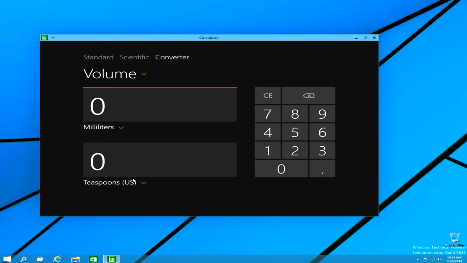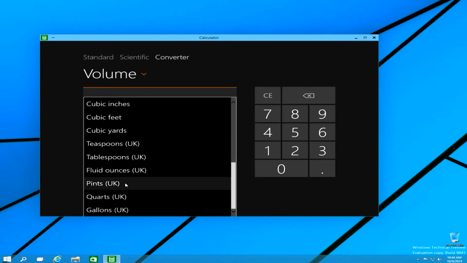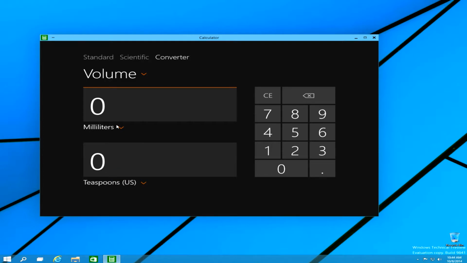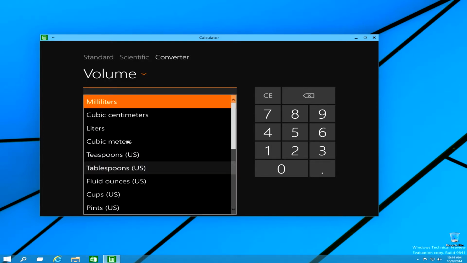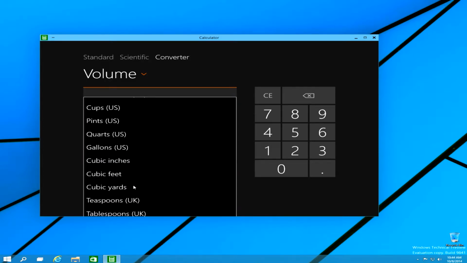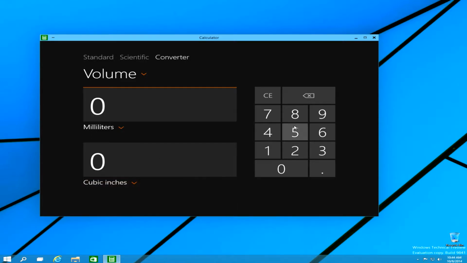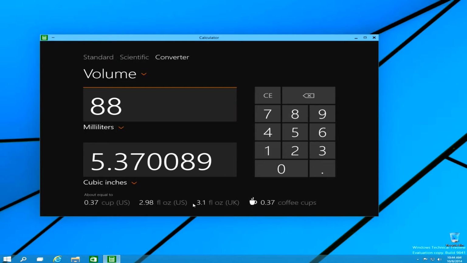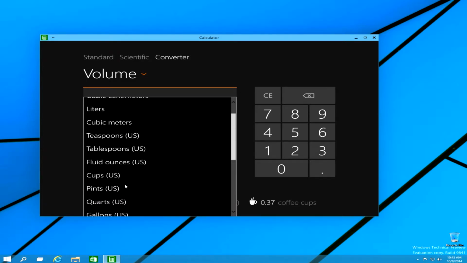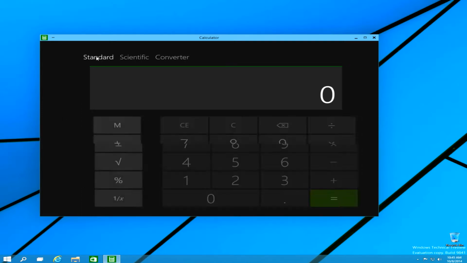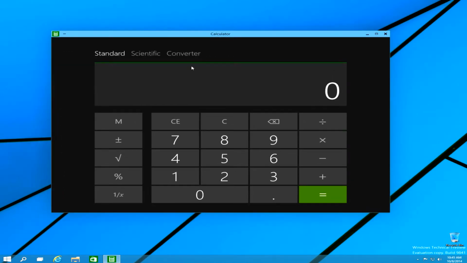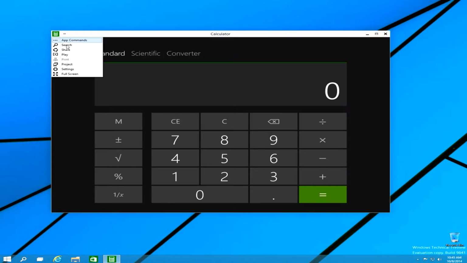Let's see. Can I do conversion from millimeters to, I don't know. Oh, did they not? Wow, they've... Okay, never mind. Looks like I can probably convert this to cubic inches. I am honestly surprised it is capable of doing milliliters to cubic inches. Very interesting. I mean, yeah, I guess it is technically possible. It's math, but, you know, it's not something you would really be expected to do. So it's interesting that it's capable of doing something that isn't really required.